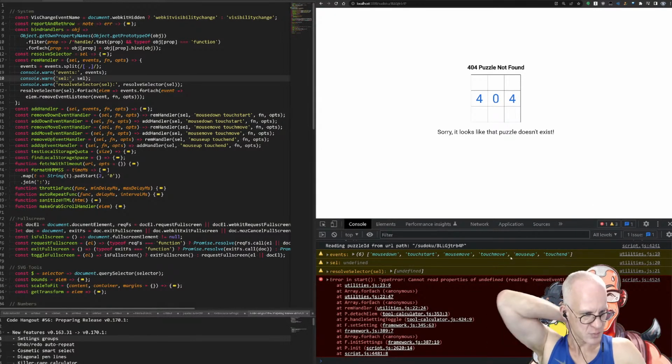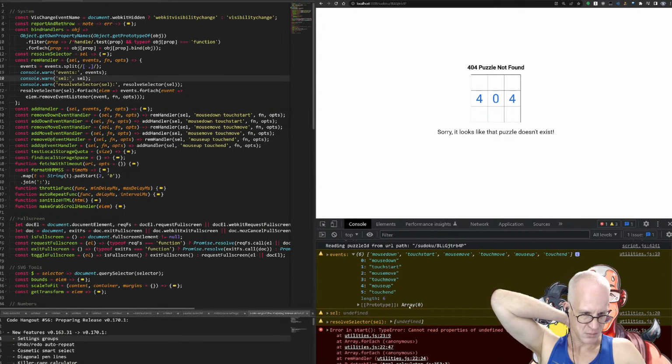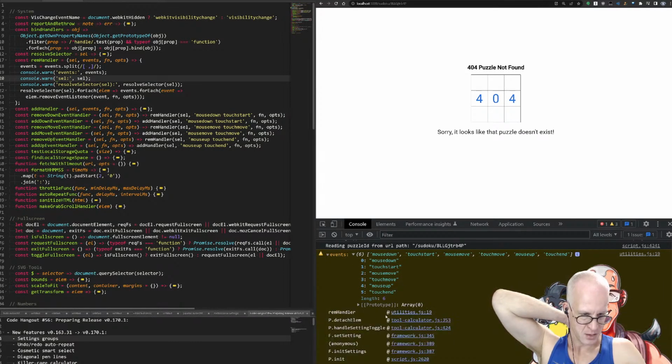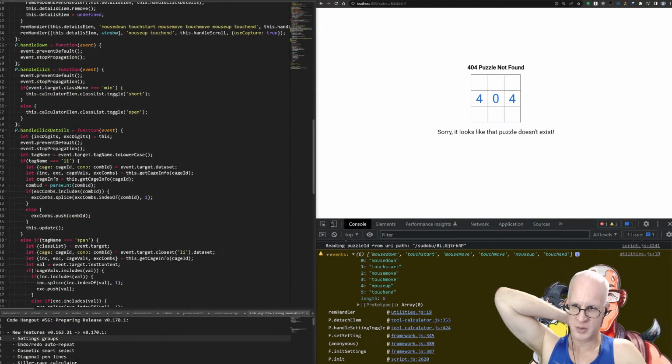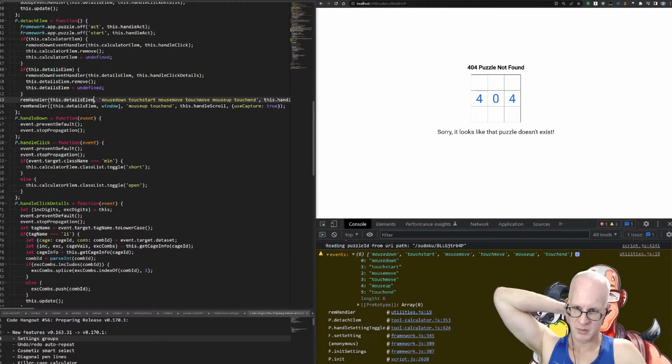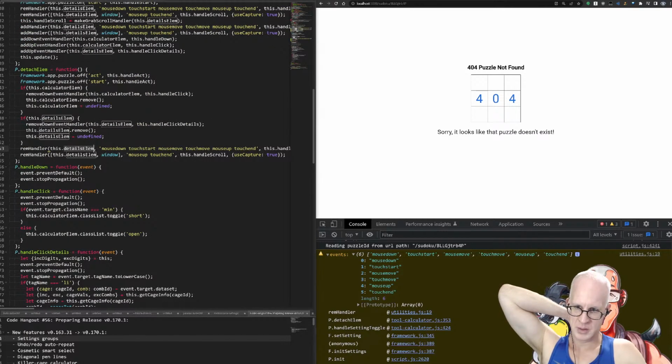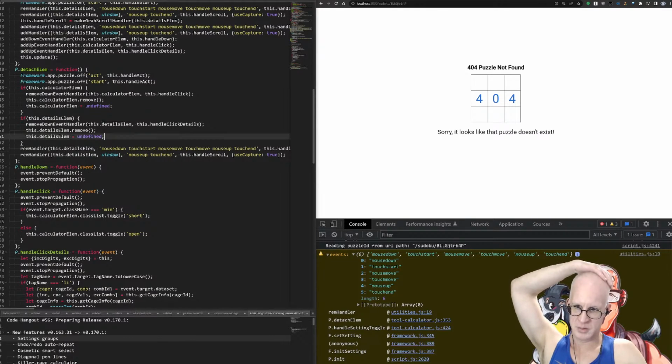Events: mouse down, touch start, mouse move, touch move, selector undefined. And this is from tool calculator, line 353, details element, detach handler, details element.